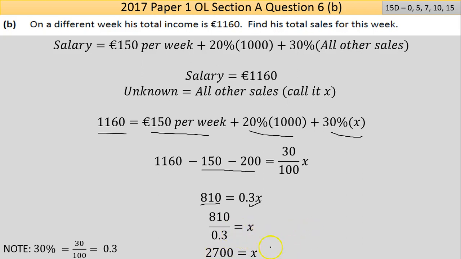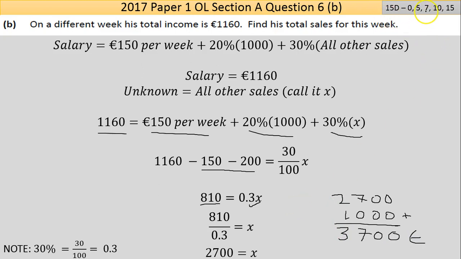Now I got the values. In fact, I haven't actually finished this question off technically. It should read 2,700 plus the 1,000 sales to show me that figure of 1,000, and then as addition, show me that figure of 3,700, which would be my final answer. Make sure I have the euro symbol in just to make sure I've got the units covered. So that's that. Now that question there is a 15D scale.